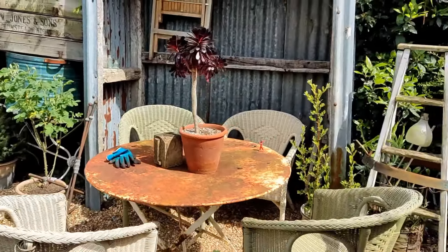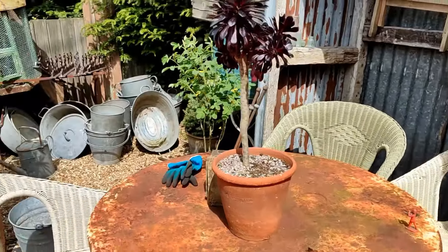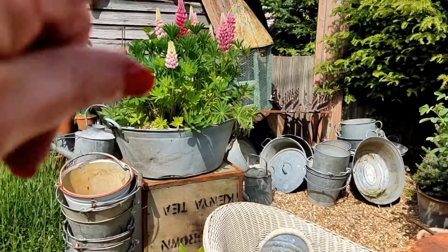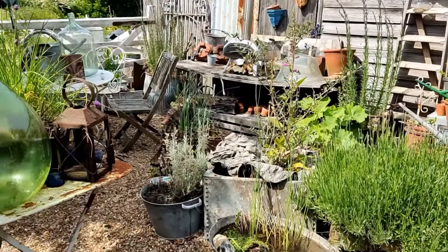It's such a silly little thing but it brings me so much pleasure with that lovely little noise. I feel that I'm now ready to entertain. I want to get some more plants to pop in my galvanised container so they look as pretty as these lupines, but all in all I think I'm ready to entertain.